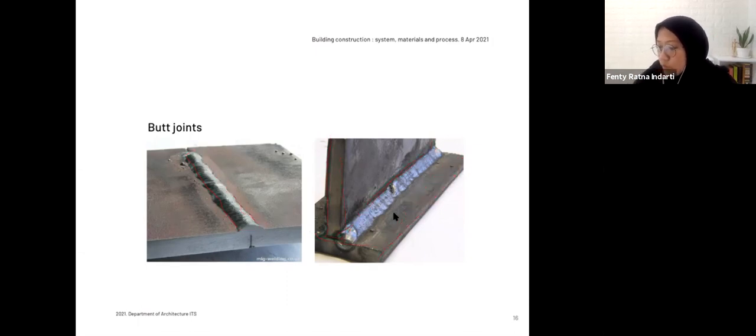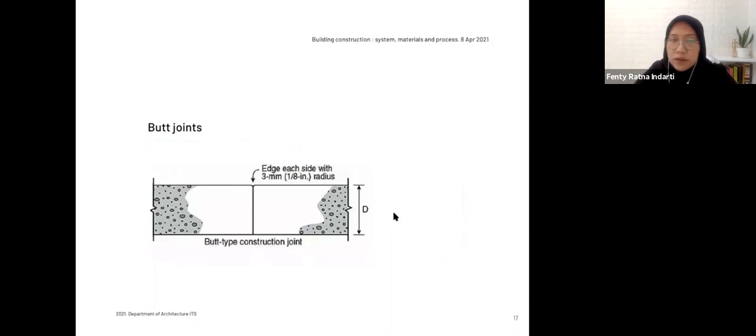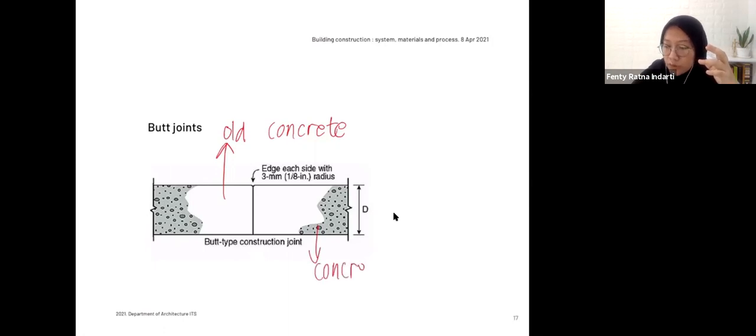Now, when we are moving to the concrete, I think this is the illustration, because if we're talking about the photo, I don't think that it works well. You can see the difference, but here is a butt type construction joint for concrete. Sometimes if you have, for example, an old concrete, and then you need to extend the house or the building, then you add another concrete here, new concrete.